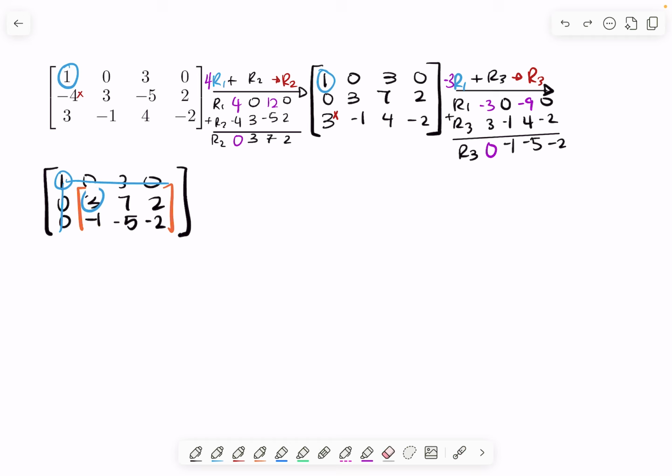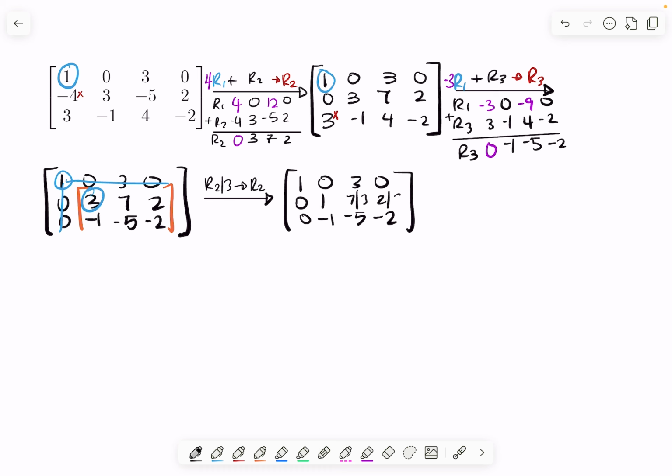But, tip and trick, I know you don't have to have these be 1s for row echelon form, but if we're going to put this in reduced row echelon form anyway, we might as well make them a 1. And it's also going to help us. So to get this to be a 1, I'm going to change something in row 2, and I would just have to divide by 3, right? But whatever I do to one thing, I have to do to the rest of them in the entire row. I would take row 2 and divide by 3. That would become my new row 2. So that'd be 0, 1, 7 divided by 3, 2 divided by 3.